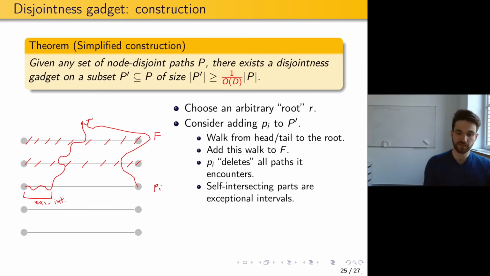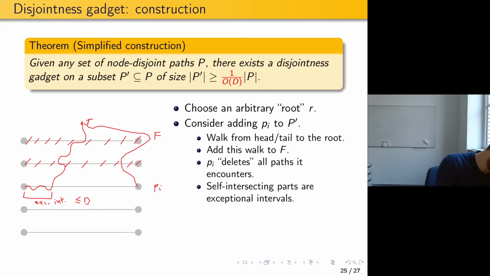And this is completely fine, but it might happen that the exceptional interval done in this way might be too long, because at the end we want the exceptional intervals to have a length of at most D. So if they have a length of at most D, then you pronounce them exceptional intervals and you're complete, and you would be done with this. However, it could happen that this is not the case, and in this case we do a little bit of switching.